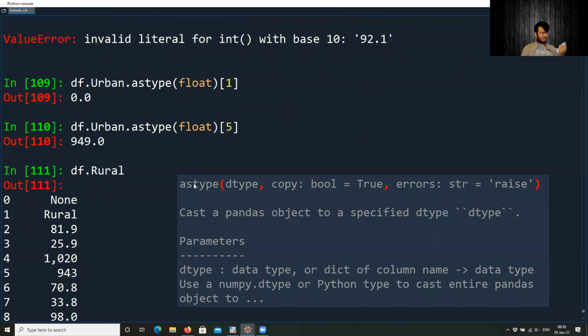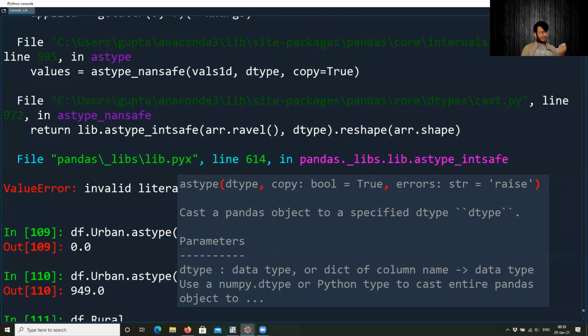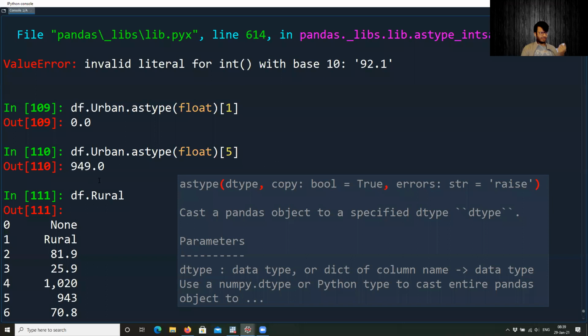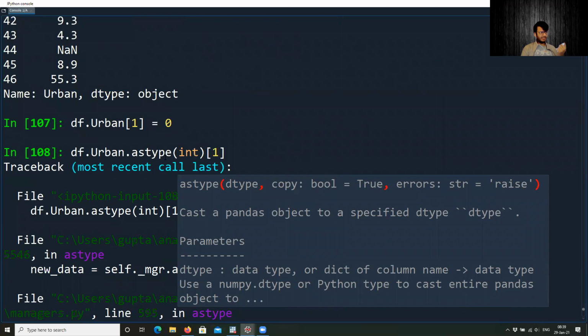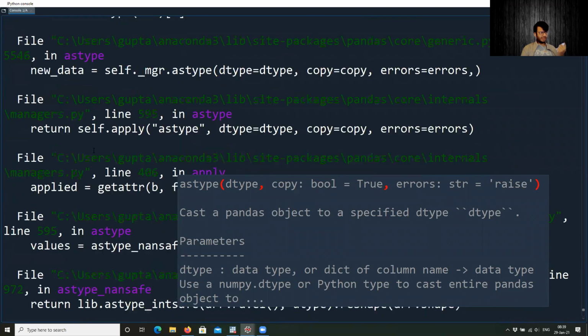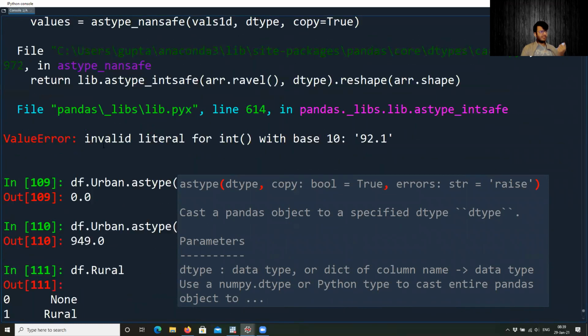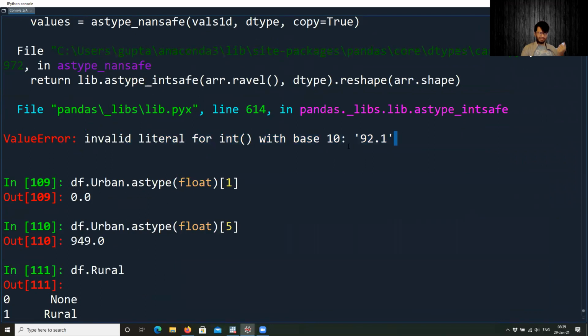Remember here, I was trying it out and I tried float and it worked. It gave me an answer. But when I was trying out int, I was getting an error. And the error I was getting was invalid literal for int with base 10, 92.1. So it was telling me that it cannot convert this 92.1 into int with base 10. So that is the error. We are also trying to read errors today a little bit so we know what is going on. So what happened? Why did it not work?